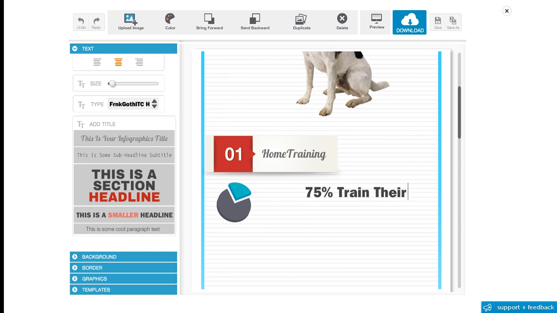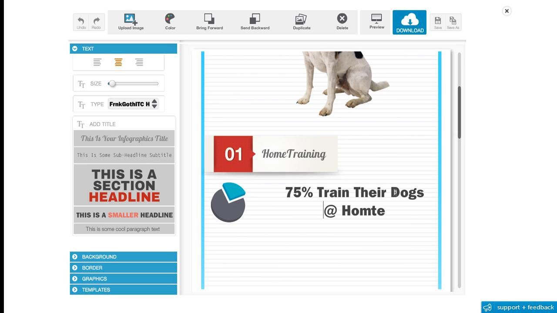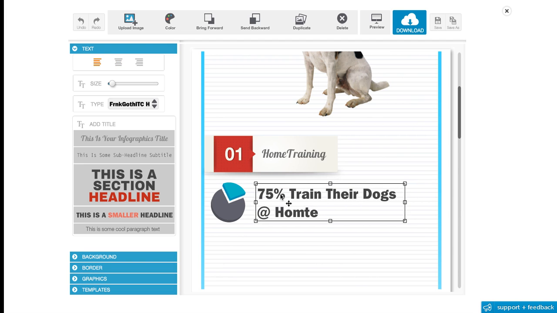And I'm going to add my data next to the pie chart, and according to my quick research, 75% of dog owners train their dogs at home, right? Like most people at some point try to train their dogs, and I think that's relevant.